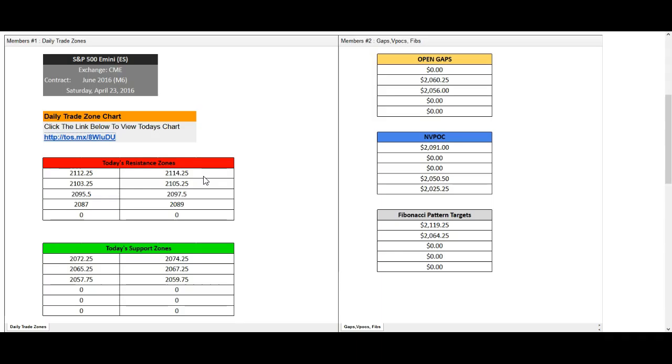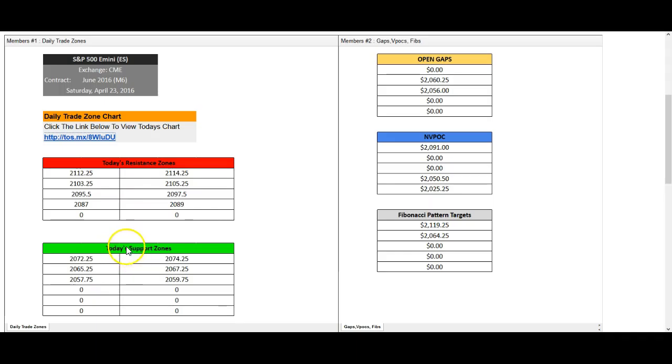All trade zones are 2 points wide, and I'm going to go over how to trade them, different strategies to trade them, and where to take stop losses, profits, all that stuff. We'll go over that in the videos. Usually I'll show you the most current 2, 3, 4 trade zones, wherever they are, depending on the market volatility.